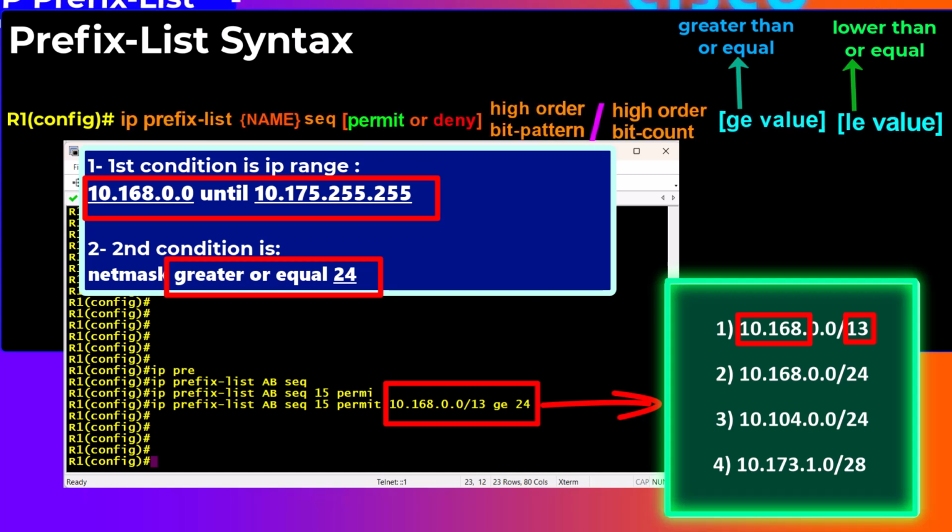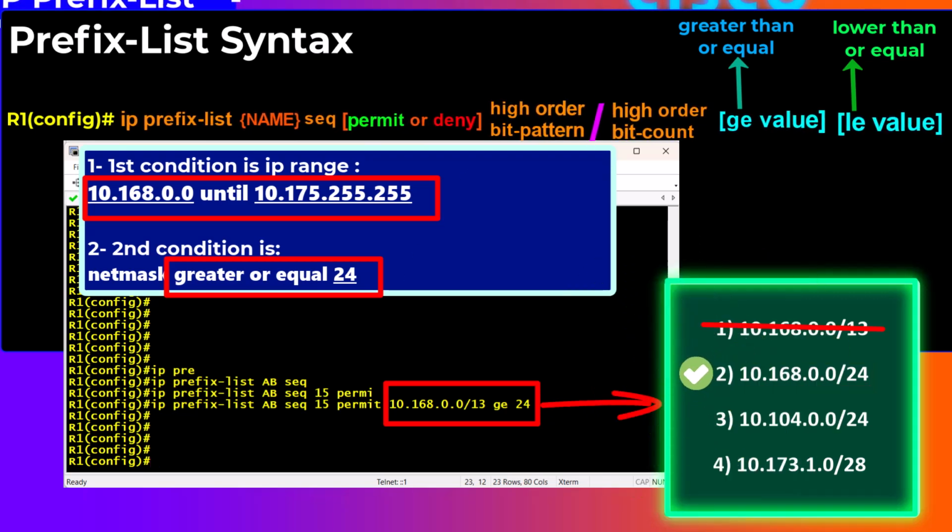It is smaller, so this network is out. Now let's take a look at the second network. The first two octets are the same as our IP prefix list, 10.168, and the CIDR or net mask is 24. It's actually equal to 24, so this network matches.